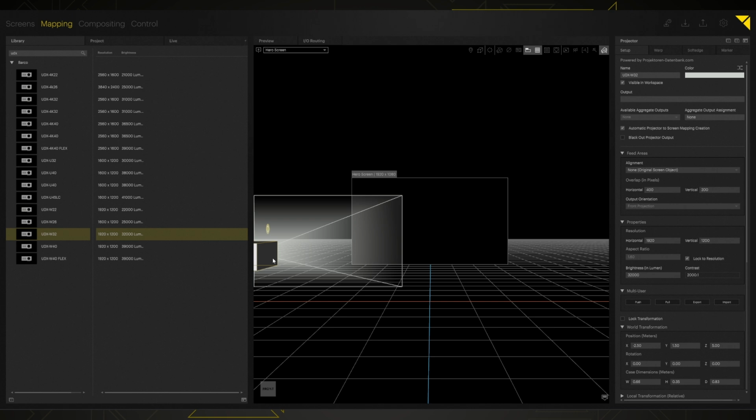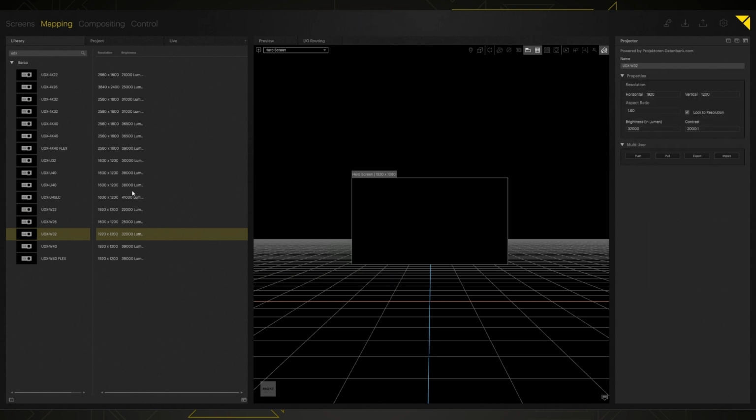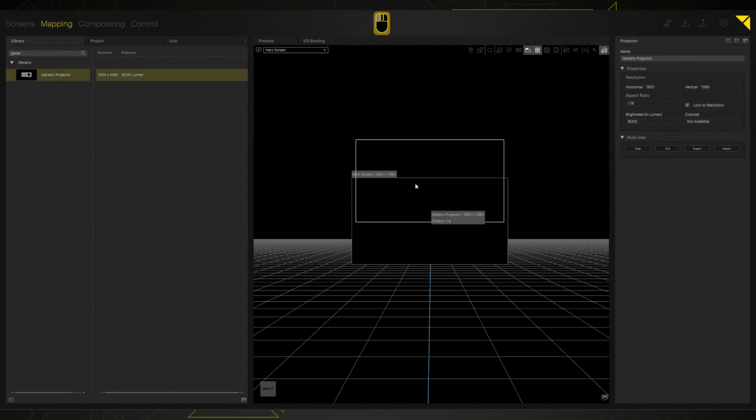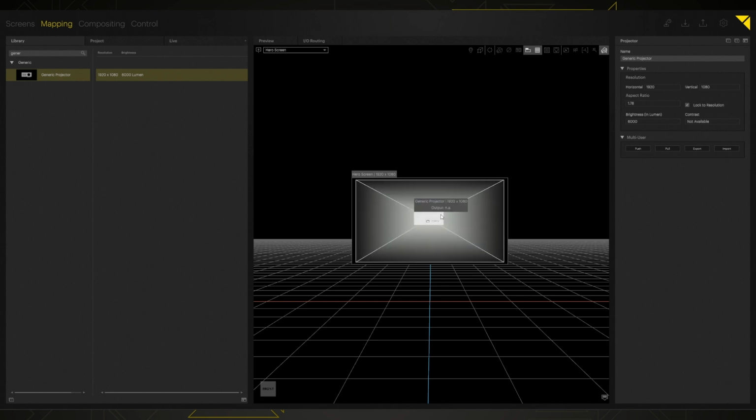If there's some projector that you're looking for, I'll delete this one from the workspace, that is not in our database, please let us know, but you can always grab a generic projector and drag that in, and that generic projector will allow you to change any properties that you want and build a custom projector just in case we don't have one. Once I've brought in my projector, I'm going to make sure that I am in the Projectors selection mode. And again, I can always change that using F4.